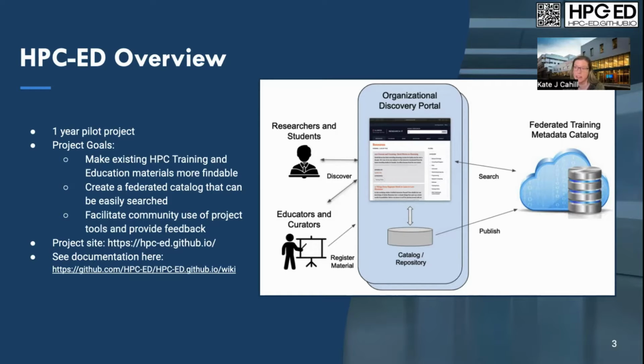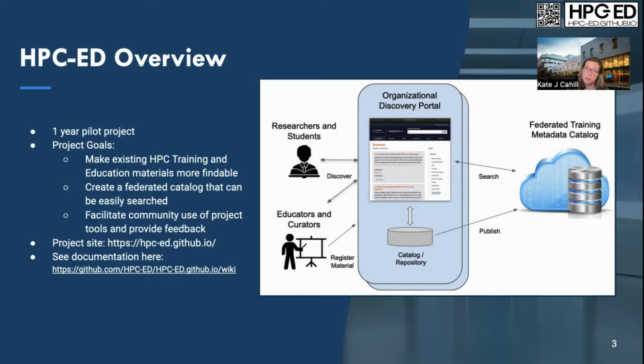And so you probably know we have a project site that's a GitHub site, so that's available for general project information and updates. And then our main documentation pages I have listed here, but you'll see them throughout this presentation, and you should have gotten a link to them in the invite email as well.